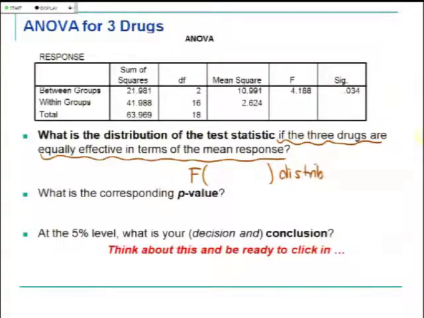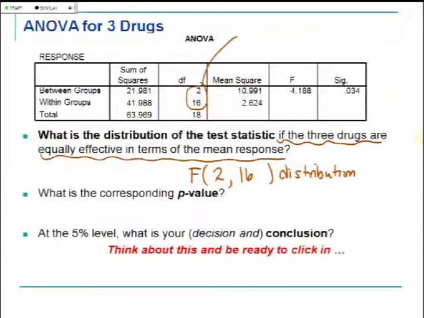There's a big clue for this answer in your yellow card directly. Page 174, showing that yellow card summary. Bottom right corner, under H naught: the F statistic follows an F distribution. Now it puts in those generic degrees of freedom, k minus 1 and n minus k, for you, but where can I find those in my ANOVA table? It would be what 2 numbers? 2 and 16. Those are the 2 associated degrees of freedom used in making that F statistic, for the numerator and denominator. So there's the distribution that we would end up using.